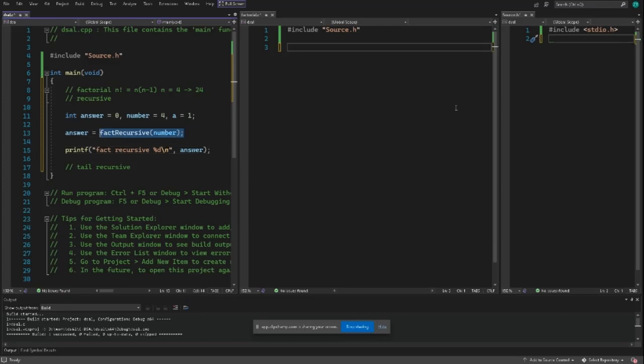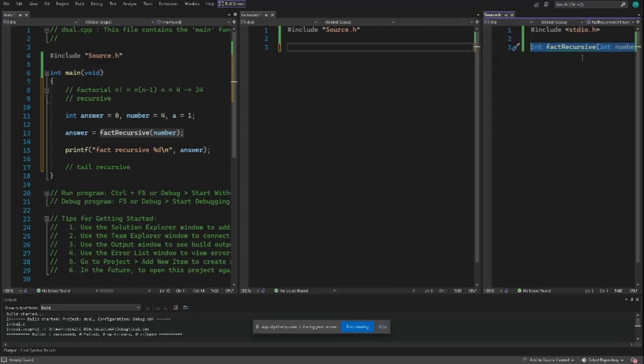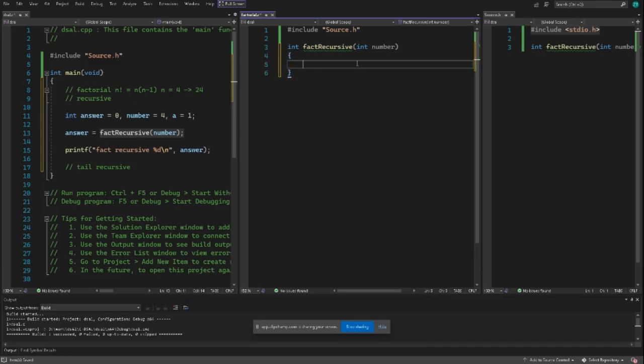Okay, so let's copy this function and then paste it right here. So right here we will have int, and then my value int. Now let's copy this function. This will be our function prototype inside our source.h, and don't forget to include the standard input output, right? And also include that source.h in our .c file. And then right here we will write the logic of the fact recursive function.